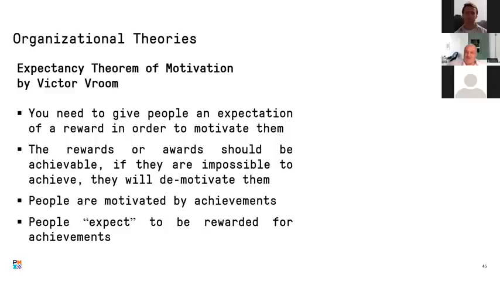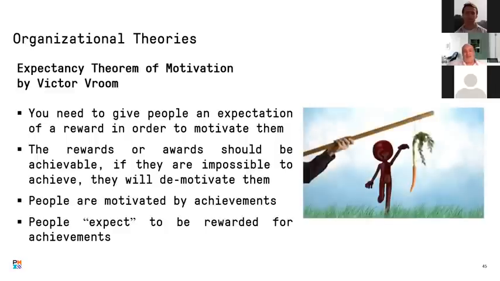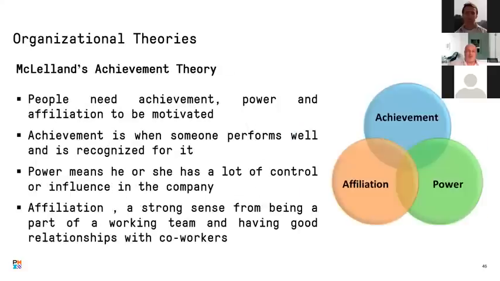So achievement is motivation, but it is not enough. I need to have a reward somehow. The carrot and stick is the most common picture for this theory: I have a carrot and you keep pushing the people to go and get this carrot, which is the reward, in order to keep being motivated and to keep working in this project.